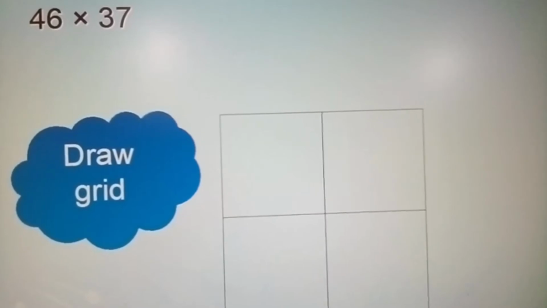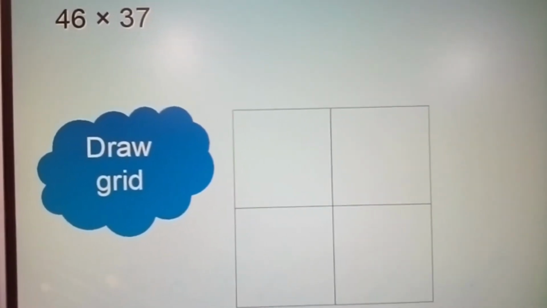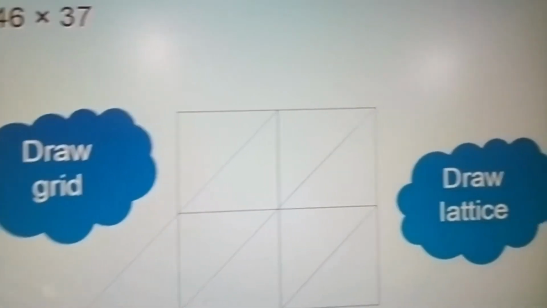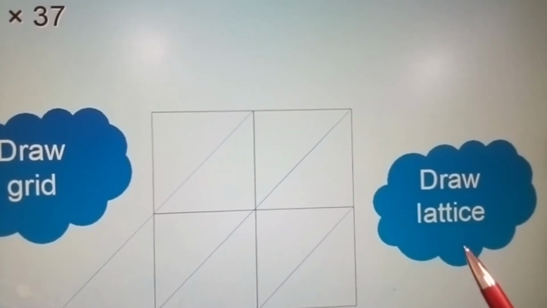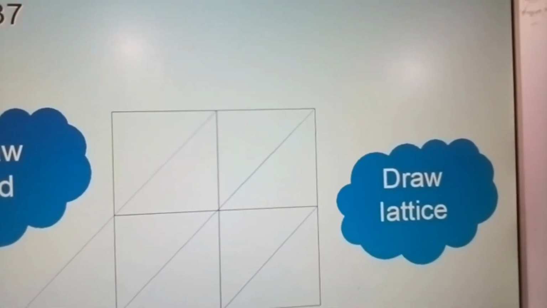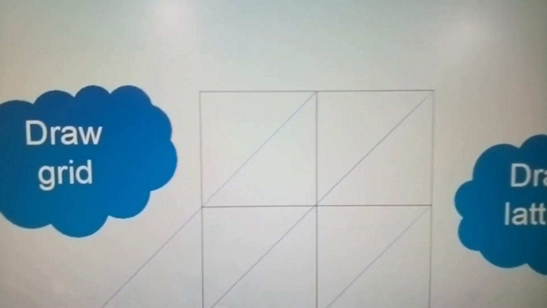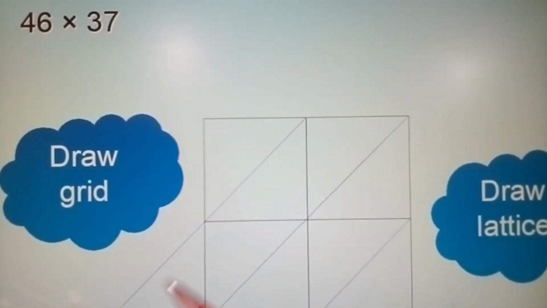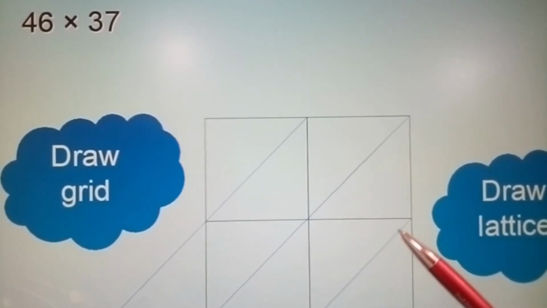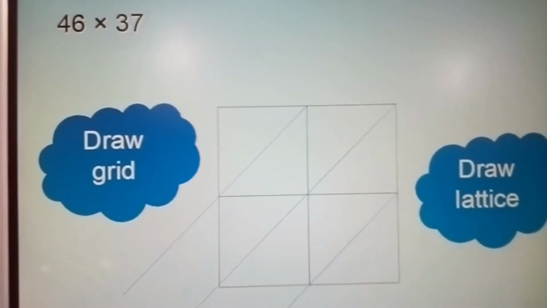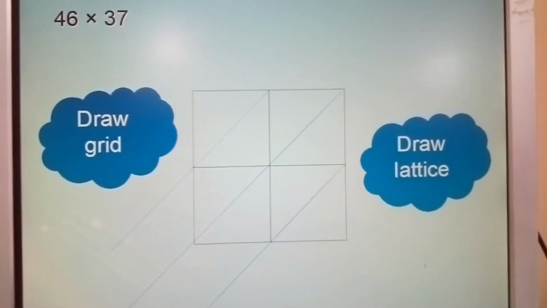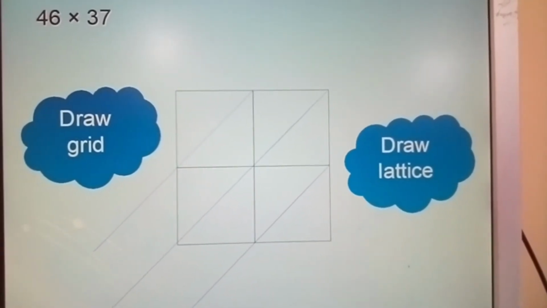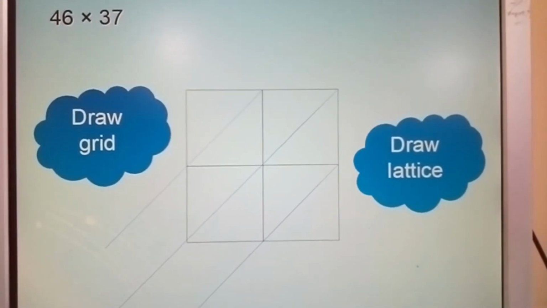Okay? Now, next stage, we then need to put in our lattice lines. So draw the lattice. And here's our lattice lines. They're going straight across, and straight across. We come back, make sure you can see where they end, that they don't go quite infinite. They go to a certain point and they stop. So we can get this on screen and in frame for you.